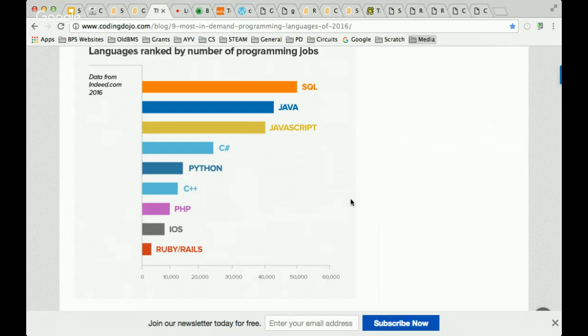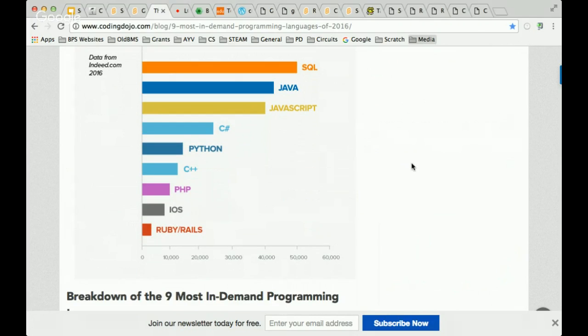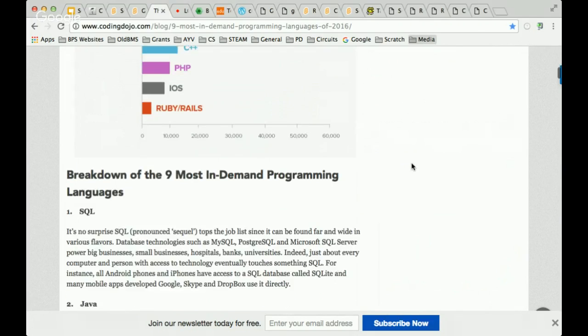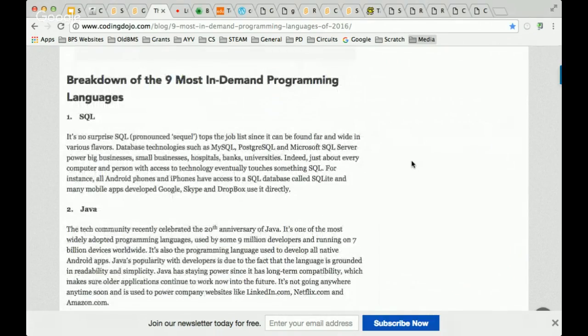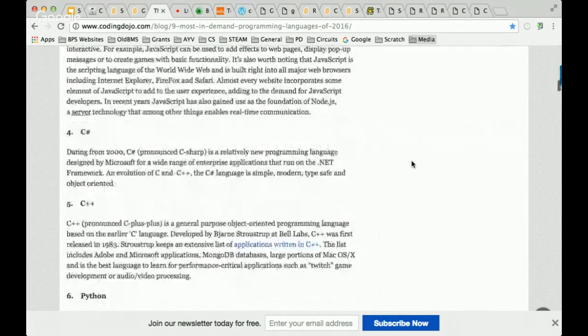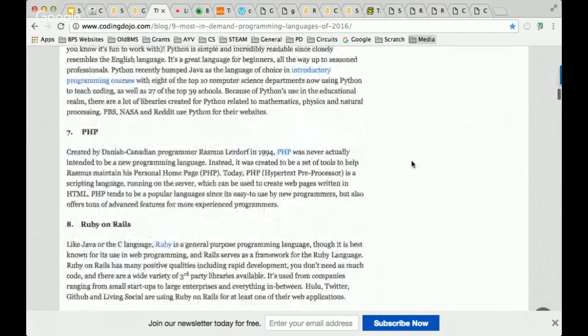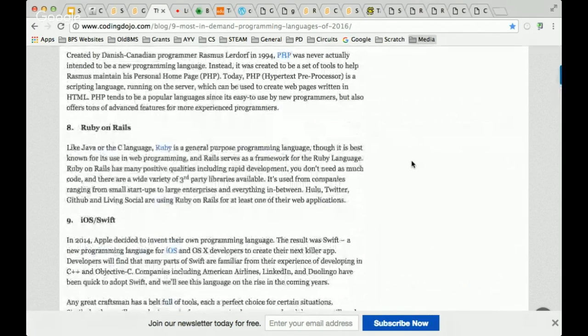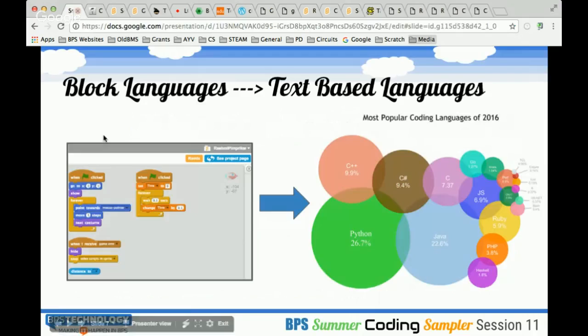But again, it's very critical to learn the concepts that are very similar in most languages, and being able to work within text-based languages is very important, as these are the languages that are professionally used in the professional world. So having said that, let's go back to this.